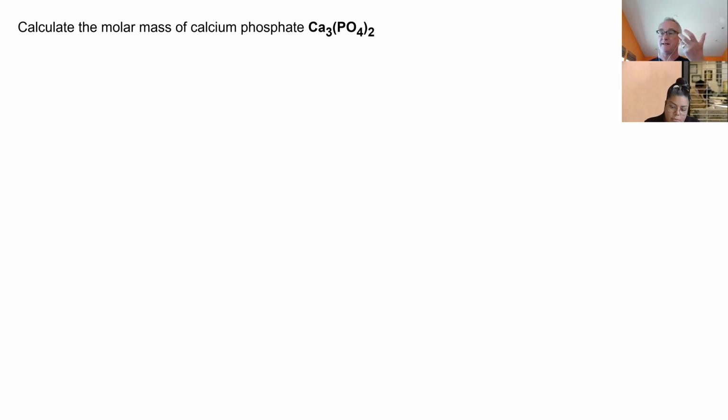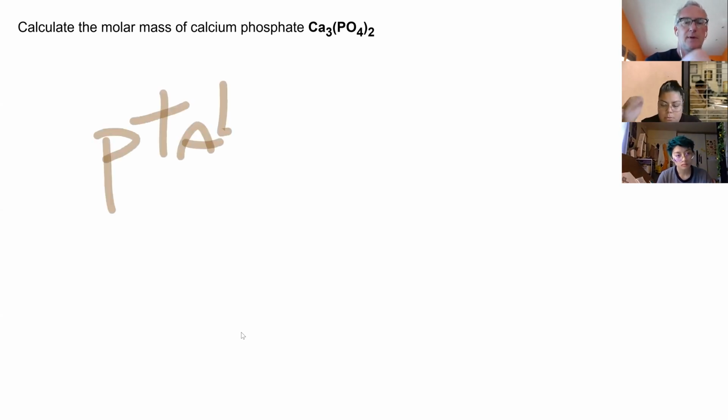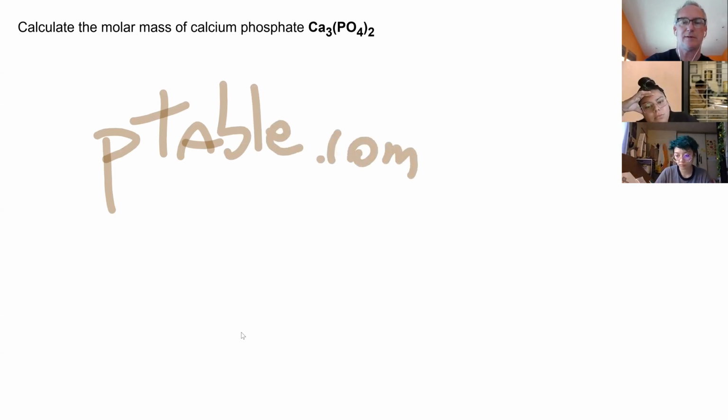So a mole is basically how we calculate an amount of a substance that is involved in a reaction, because a mole is sort of our basic unit of reactivity, and it relates to how big an atom is. If you need to know these things, I would suggest going to basic chemistry. This is a great place to go. ptable.com, basically a periodic table.